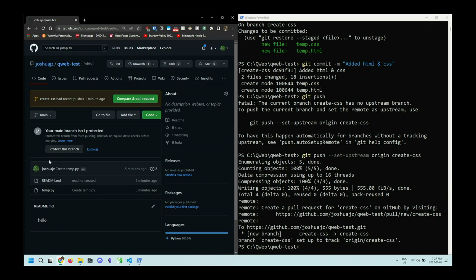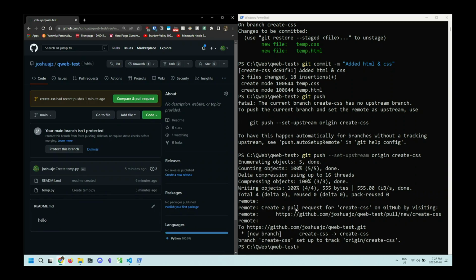Eventually, once you're done with your feature, let's say my website is done, we're going to want to somehow combine these two, right? We want our original version of the site to have our maybe new CSS styling or something similar. And the way that we do that is we actually merge them together. And the first way that you could do that is you could do that right on GitHub, right?